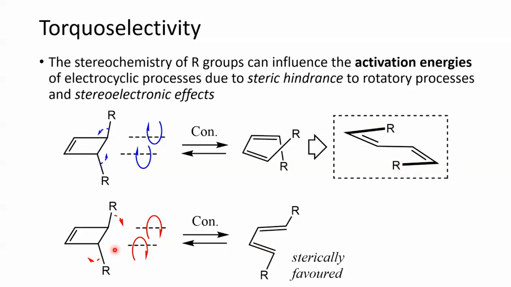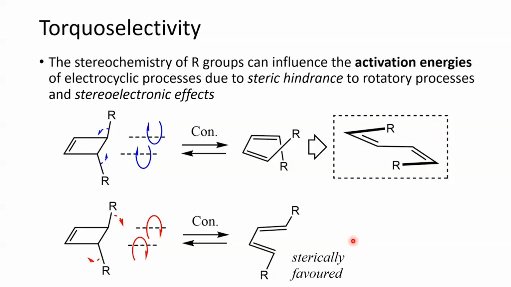If conversely, we look at the example shown at the bottom, we instead rotate both outermost orbitals in a clockwise fashion. This time the R groups are going to rotate outwards, delivering what we can hopefully see is the sterically favoured product out of the two. So here, this product can be completely planar. There's no steric clash between the R groups like up here.